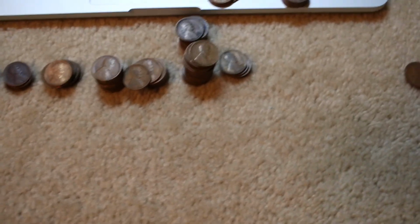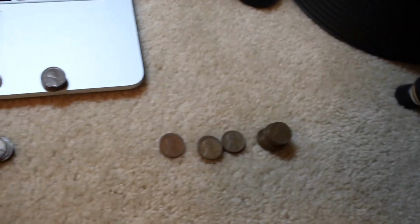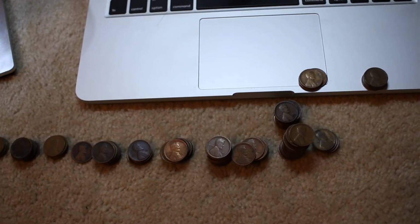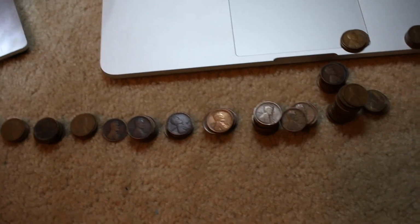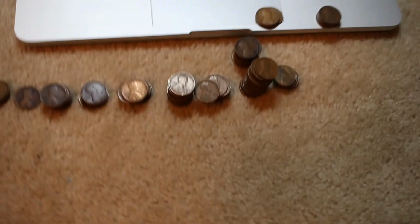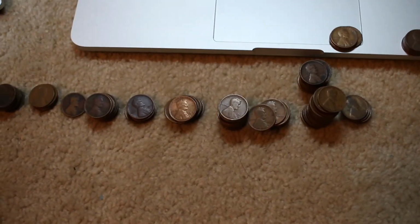So those two pretty decent pennies, and then the possibility of some of these other error type coins, I'll check those. Other than that, I still am very happy with the purchase, because I'm able to fill up some of my little folders those years, just from stuff I wasn't able to get from coin roll hunting. And I think that's pretty neat. I like old pennies, especially the wheat cents. There's something about them. They're over 100 years old, most of them, going back from here, really. This is 1919. So everything back here is over 100 years old, and this is approaching that. And there's just something cool about that.